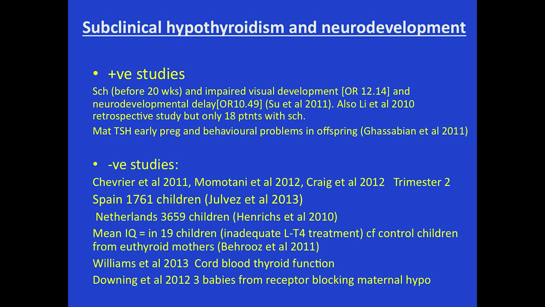Now the interest, of course, is in subclinical hypothyroidism and isolated maternal hypothyroxinemia and neurodevelopment. And I've summarized here some studies which, on the one hand, in the top bracket here, indicate that subclinical hypothyroidism does indeed have effects on neurodevelopment with impaired visual development, neurodevelopmental delay, and behavioral problems. On the other hand, there are some studies which show no effect, and some have some faults in the study, some don't, but some are on cord blood, some are on premature infants, but they have to be taken into account, and it does raise the question that I've talked about before, namely the type of psychological testing that is done and the age of the child when this is performed.